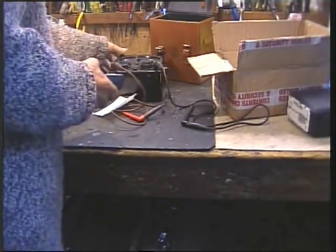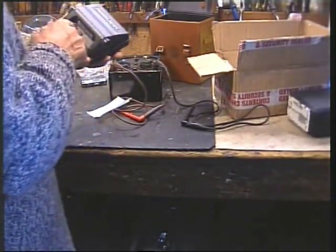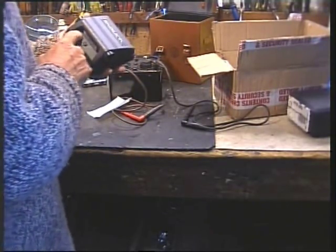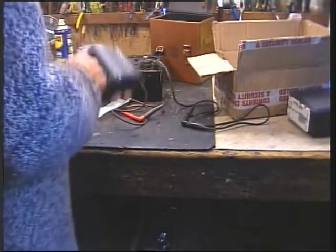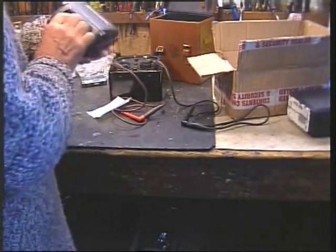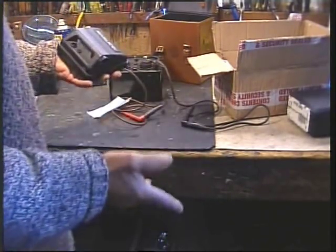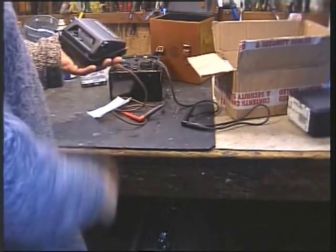So using our trusty multimeter, okay, we go on ohms and we find out which two have got a resistance, albeit very high, one way, and even higher the opposite if I turn the leads over. So we've found the ones that do the power, okay, and it's those two on the right in this case. So that means the other two are for the transducer.